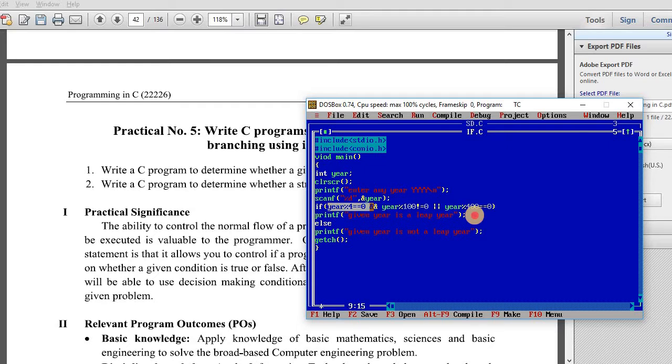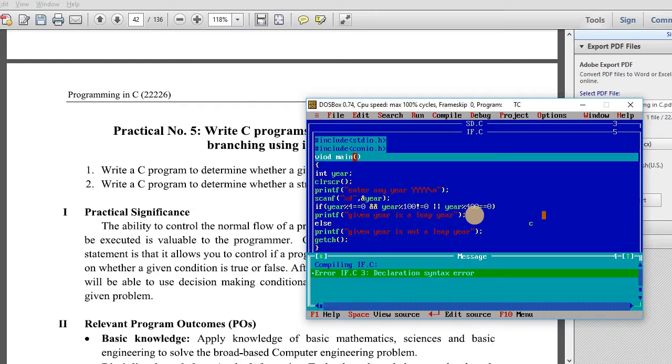If both conditions are true, then and then it will return true. And what is or? If one of these 2 conditions is true, then it will give the true value. And if that value of if is true, then it will display the given year is a leap year. Now we will compile this program and after that execute this program.